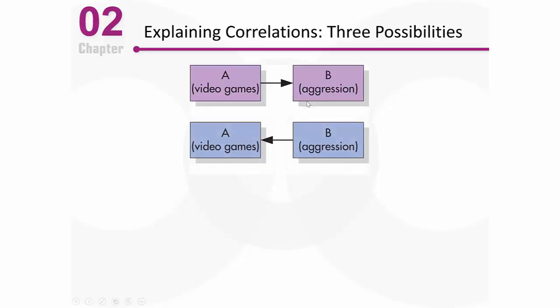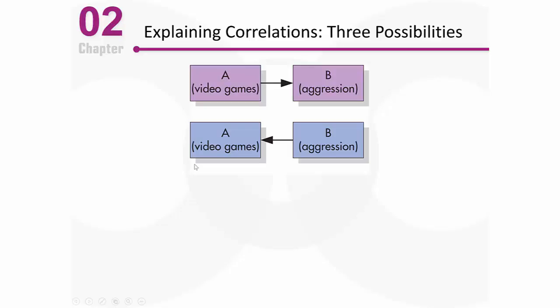And it could be that aggressive kids are really interested in violent video games, and that's why they play them. They were aggressive to begin with, and they're just drawn to these violent video games. So the video games aren't causing their aggression at all. In fact, it's the aggression that's causing them to be interested in the violent video games. Do you see how that's a problem? I cannot isolate and test one variable at a time to figure out what's causing what.